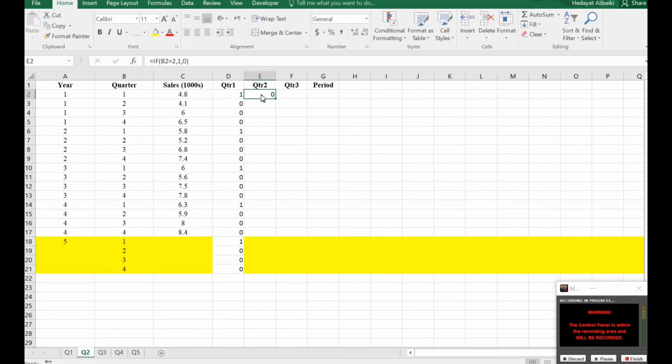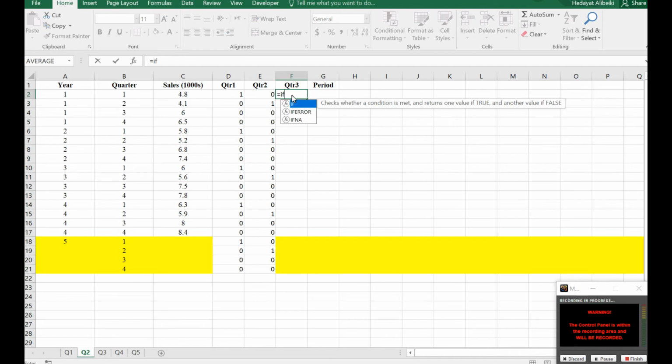So if you look here, I said if B2, which is the quarter number for period 1, is equal to 2, then value if true, put 1, and value if false, if it's not equal to 2, put 0 here. And then again, I just drag it down. For quarter 3, I say if the quarter number at period 1 is equal to 3, put 1, otherwise put 0.